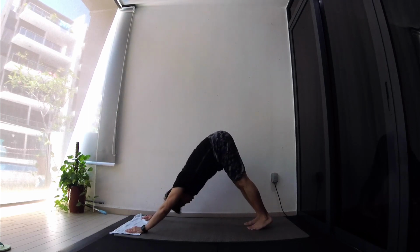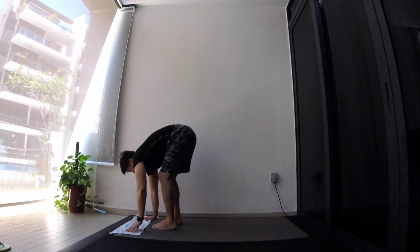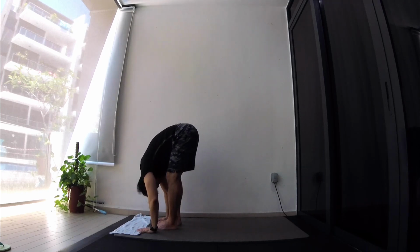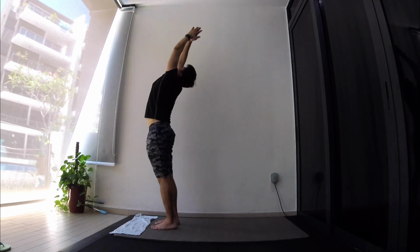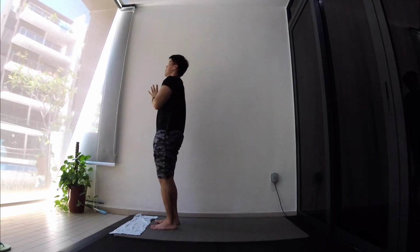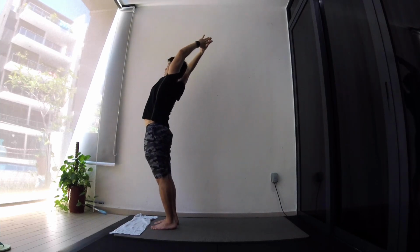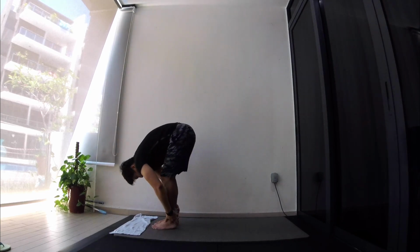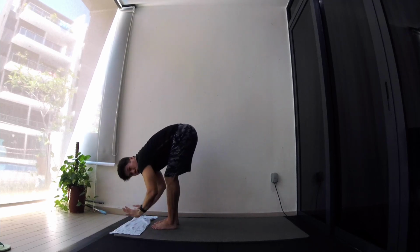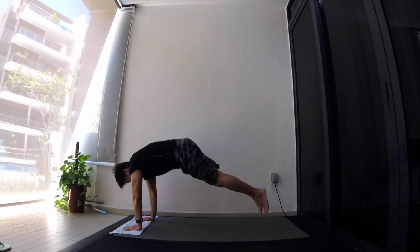We can walk or jump forward, lift the body up halfway, up the legs, carry yourself to the top. And just a short sequence, one more time. Inhale, lift, the other side, inch forward, up the legs, fold yourself in half. Place your palms on the floor, walk or jump back.